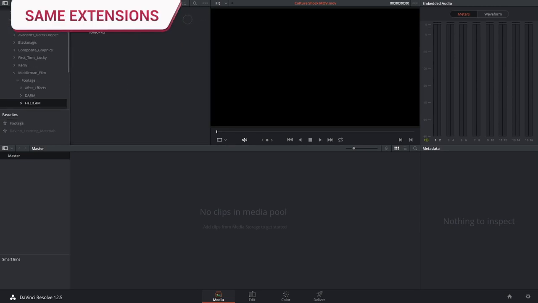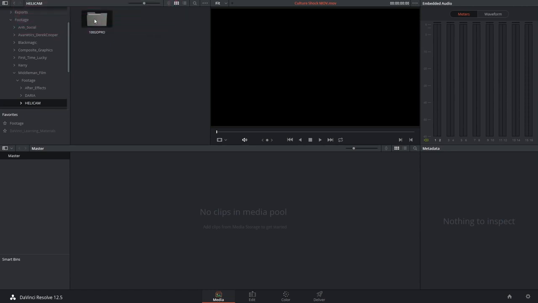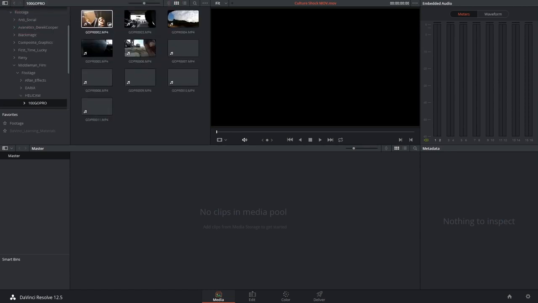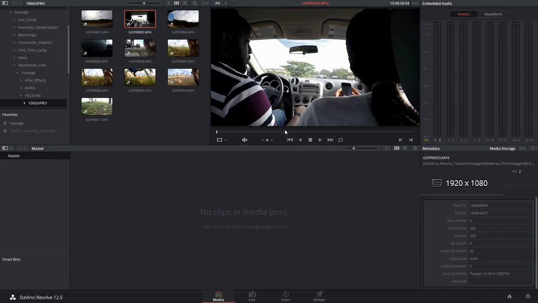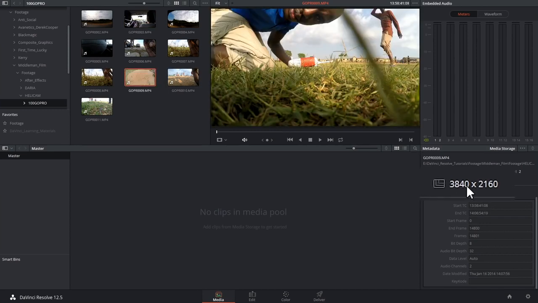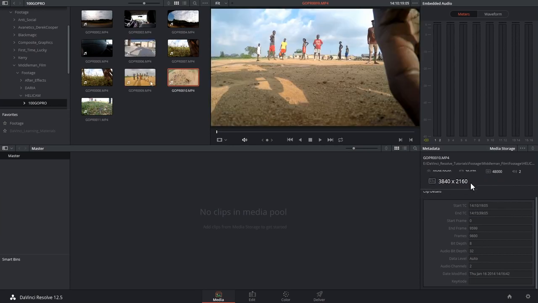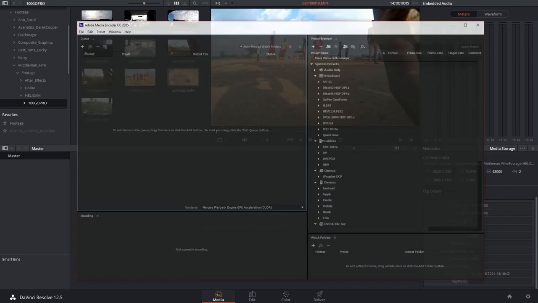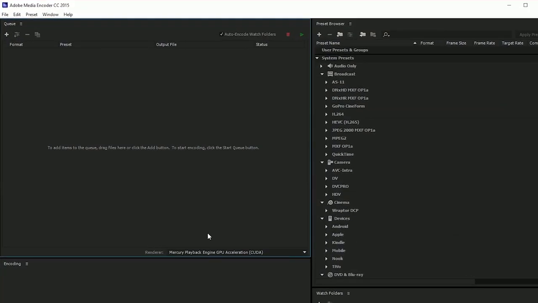Let's say I'm trying to import some drone footage that was shot. Now, there's a mixture of different resolutions. Some of the first clips were recorded at full HD, but then some of the later clips came in 4K. I'm going to generate my transcoded media before I even start importing these. I'm going to be using Adobe's Media Encoder, but you can realistically use any compression software that supports the file types that you're about to feed it.